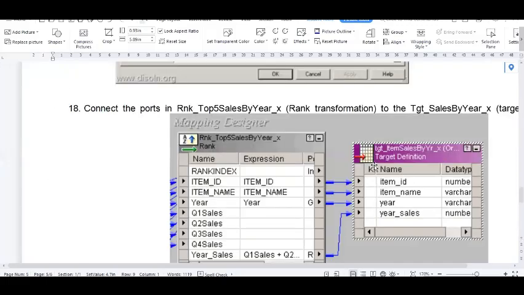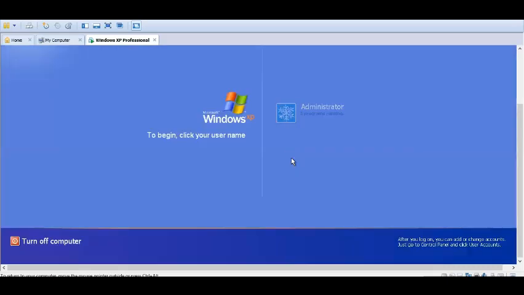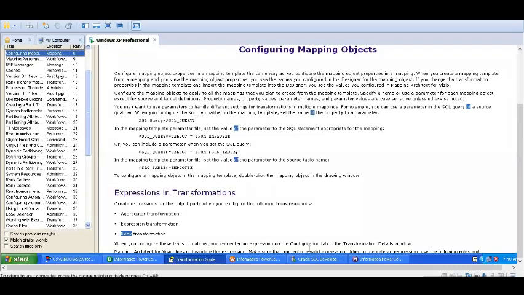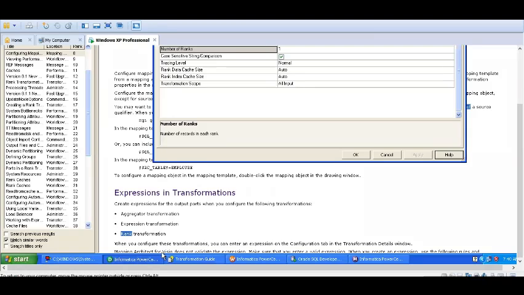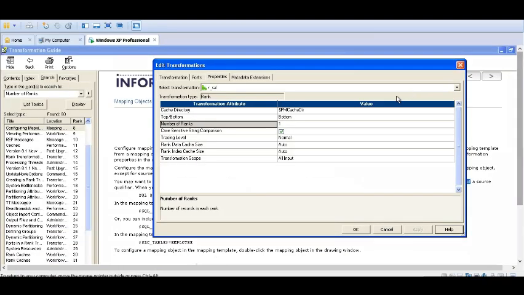So in the rank transformation, there are only minor things you need to take care of, like the properties. What are the properties inside your rank? In the current example we discussed, there are top 5 ranks, right?